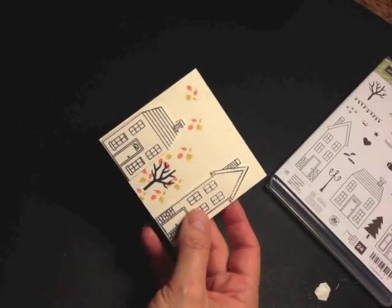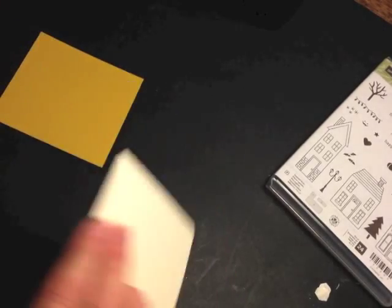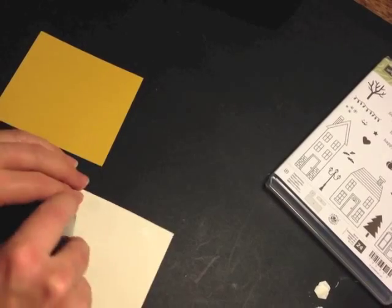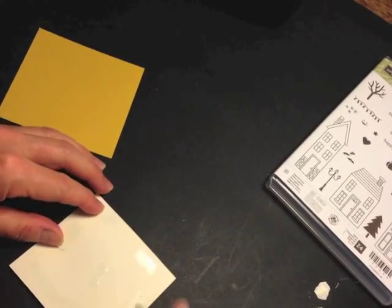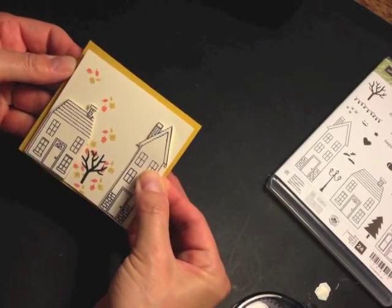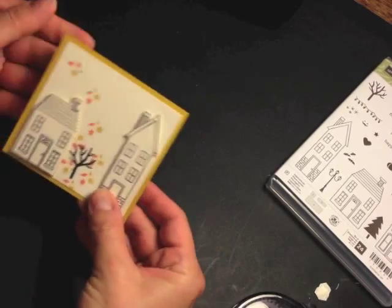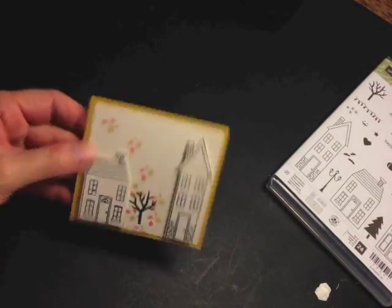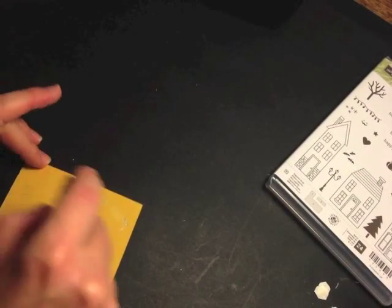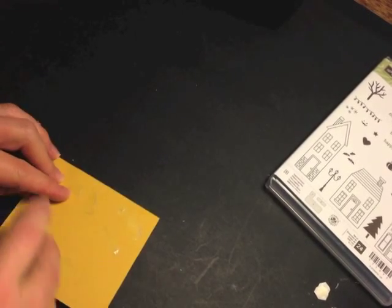And then I'm going to bring in another layer for underneath that of Hello Honey. And I'm going to use my snail adhesive. My Hello Honey is cut 1/4 of an inch larger all the way around. There we go. And then I'm going to turn it over, add some more snail adhesive. There we go.